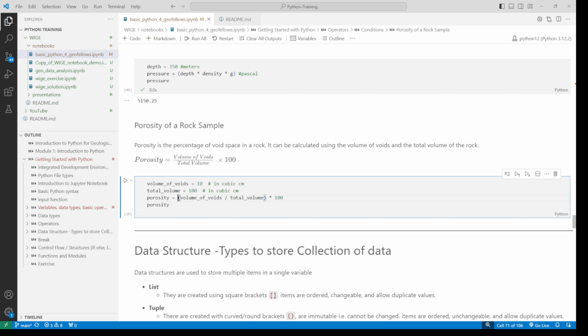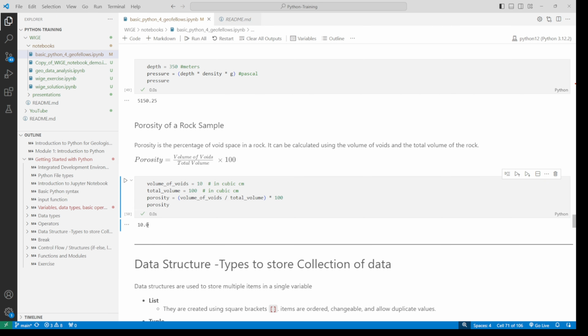Using this curved bracket, it's just more like, execute this part of code separately, then do this separately, so that you make sure you have the right answer. You first divide the volume of the void by the total volume, then multiply by 100. When I run this, it shows that I have 10%. That's the porosity of this rock.